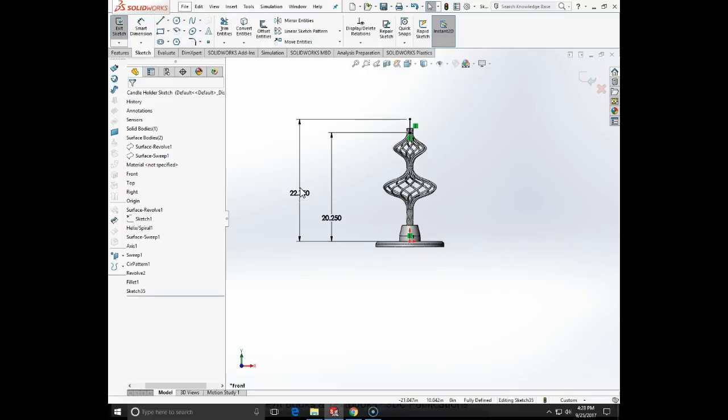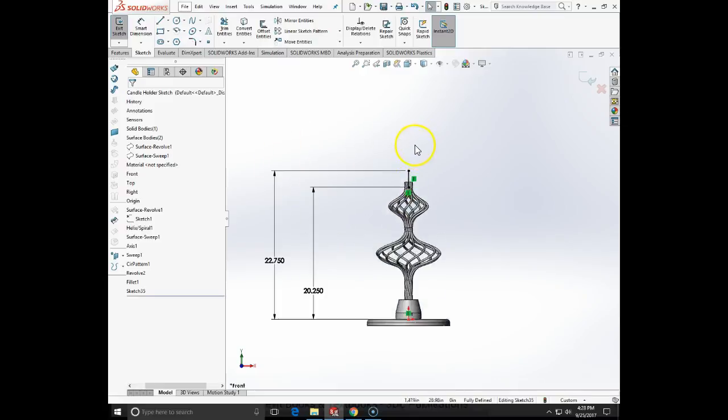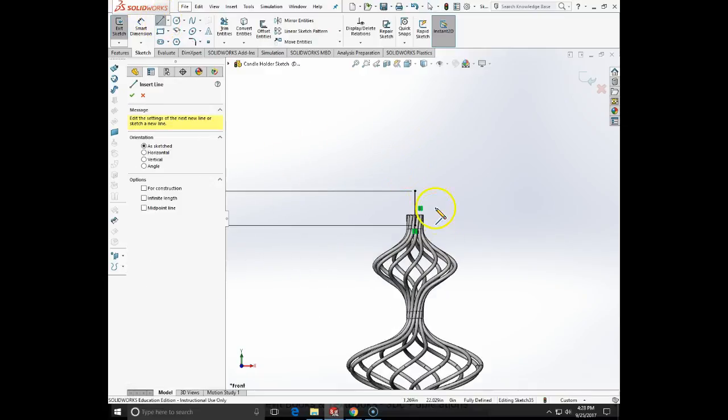Now we are going to stretch this out to 1, to kind of make the sketch of this candelabra.